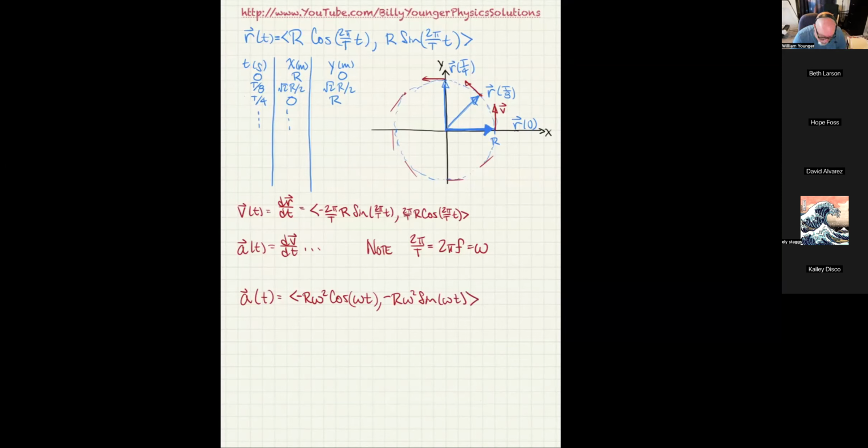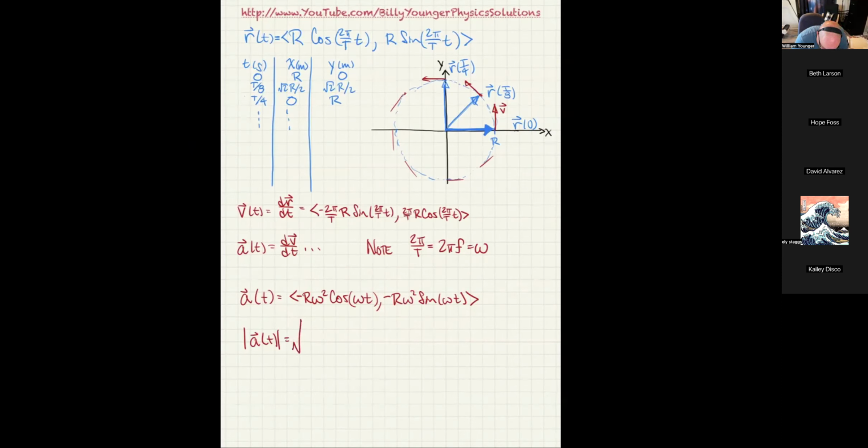But now what I'm going to do is show you how to calculate the magnitude of a of t. Notice you have to calculate the magnitude of r of t and you have to calculate the magnitude of v of t. I'm just showing you how to do the a of t. So the Pythagorean theorem works. This is an x component in here, and this is a y component in here. So those are perpendicular to each other. So all you got to do is square them, add their squares, and then take the square root. And of course, it's a magnitude, so it's got to be a positive square root.